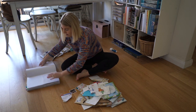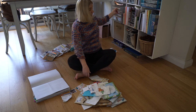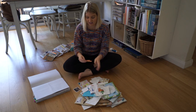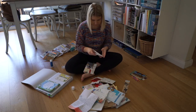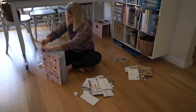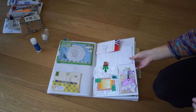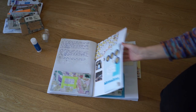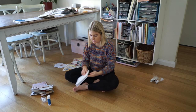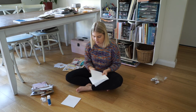So before I go writing letters, I needed to empty out my drawers because I couldn't even close them. So I've got to put these in there. We can start writing letters. So let's decorate the front of them. I'm going to lay them out like this.